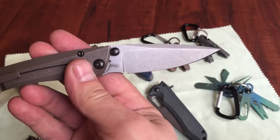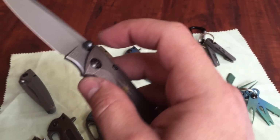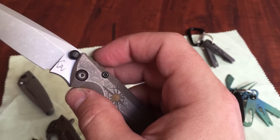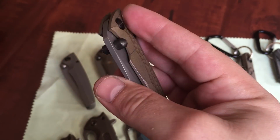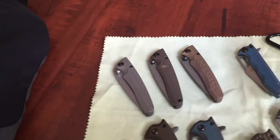Nice wedge again, nice grind, nice and lean. Not zirconium, just steel, orange peeled and blackened. Same on this. It looks like zirconium, it's really black.